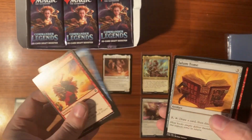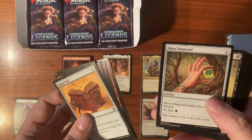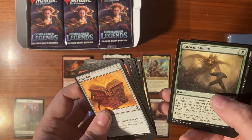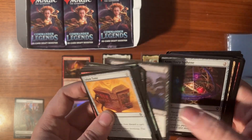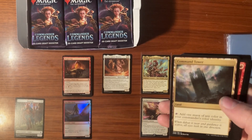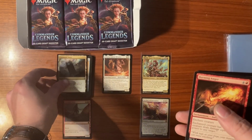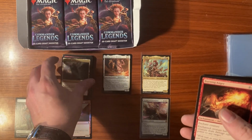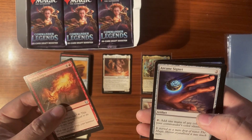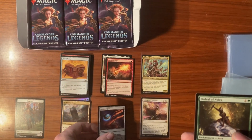So Dragon Mental Prospers, Pirate Jalum Tome, an artifact we just had reprinted. Moss Diamond. So you got probably some good artifacts in here, just usable artifacts. Supernatural Armillary Sphere. Command Tower, there we go, solid card. Also in Baldur's Gate. Should I separate that? Some of these are just noteworthy to some degree. Arcane Signet, nice. So that's certainly separable.